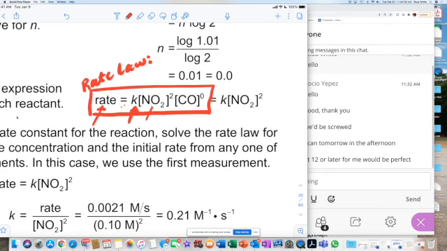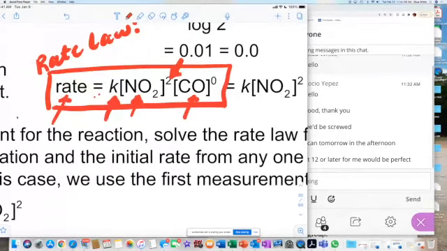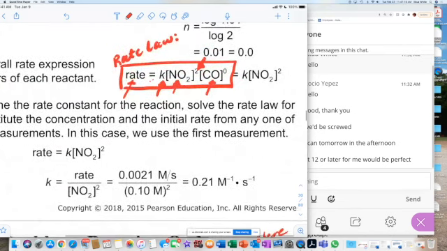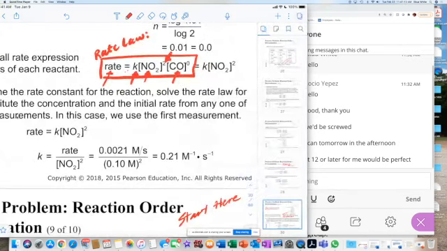What I worked on last week, this is the answer I got. The rate of the reaction is affected by two chemicals, the way I've written it here. Two chemicals may influence the rate of the reaction. The first one is NO2. The second one is CO. So the question is, how do they influence the rate of the reaction? Looking at the superscript here, this is the order of the reaction. The order of the reaction tells you how each formula in the parentheses influences the rate. Let me go ahead and analyze this as we go into the details.